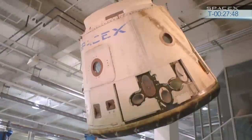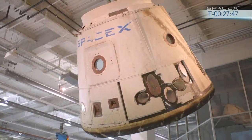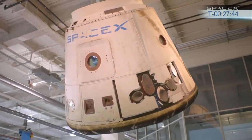We've carried both scientific and commercial payloads, as well as our own spacecraft, which we call Dragon. Speaking of Dragon, right above my head is our Dragon C-1 spacecraft, which flew 2 orbits of the Earth in December 2010, making it the first private spacecraft in history to orbit and return to Earth. We've flown Dragon 3 more times since then atop our Falcon 9 rocket, each time successfully completing our mission to bring experiments, food, and supplies to the International Space Station.